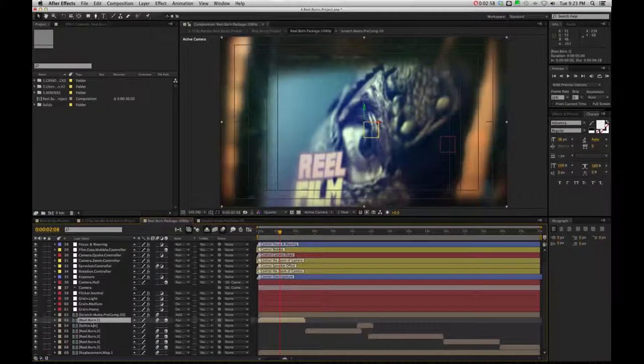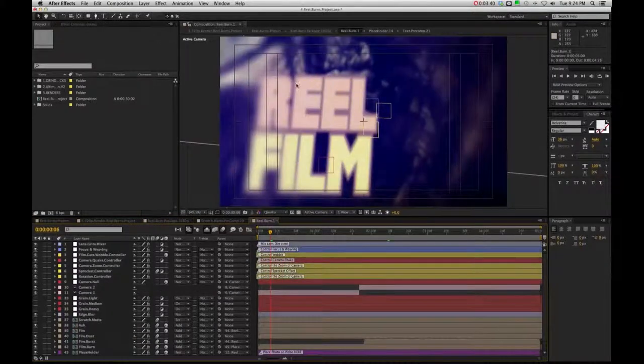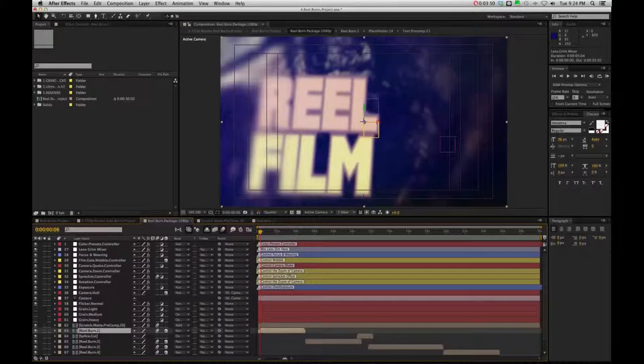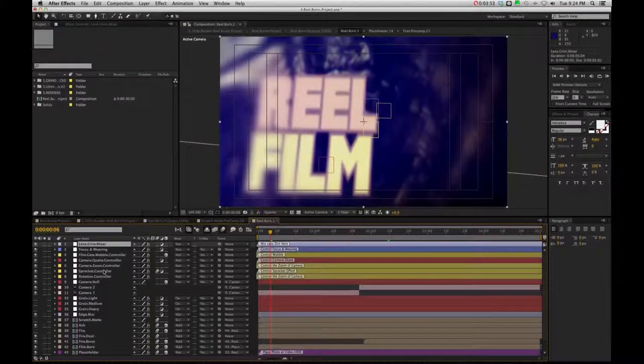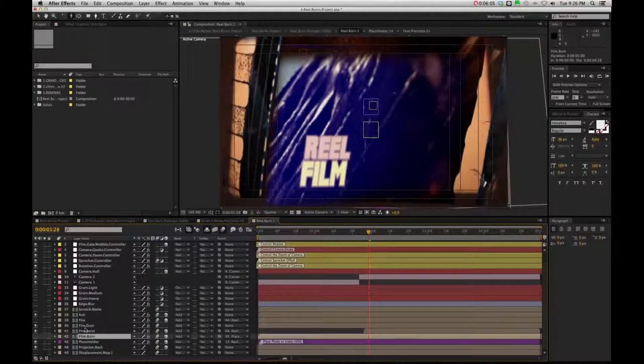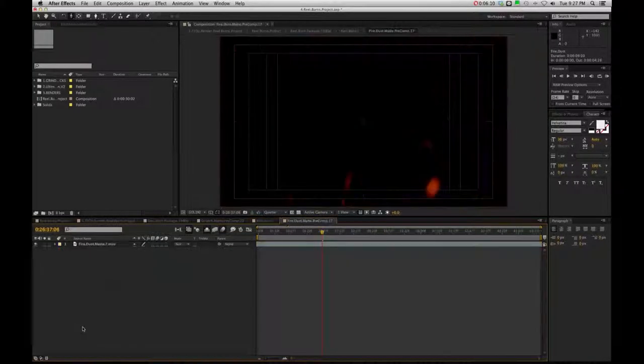If you double click into Real Burn 1, we're going to go inside there. And once again, just like you see in your main timeline here, your tools, you're going to see in each comp, okay? Flexibility. And for the most part, these will have a camera two or maybe three in some cases. That's just going to give it that kind of quick cut going from maybe a tighter shot to a wider shot.